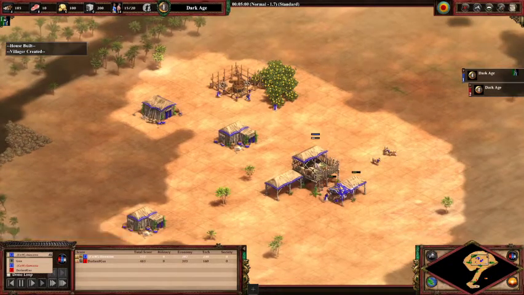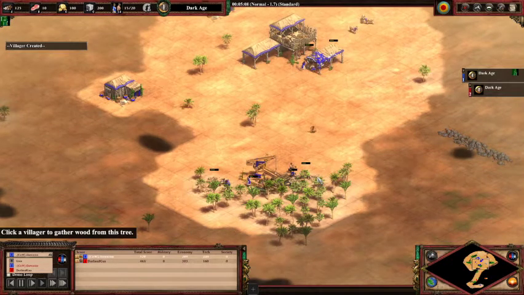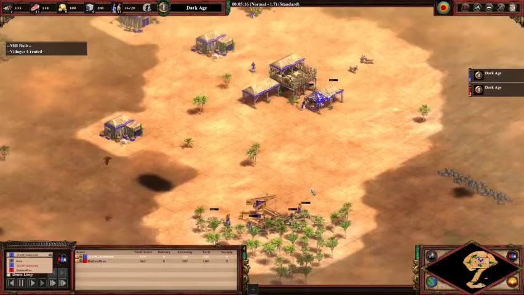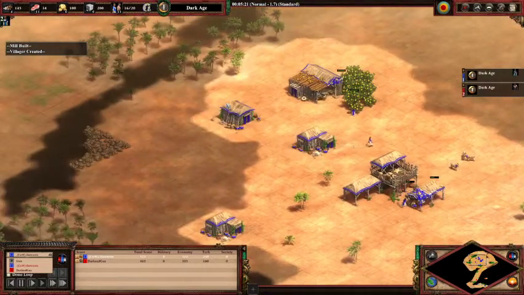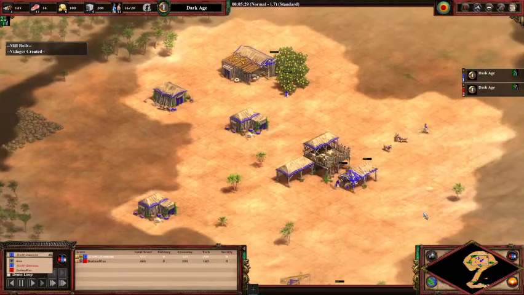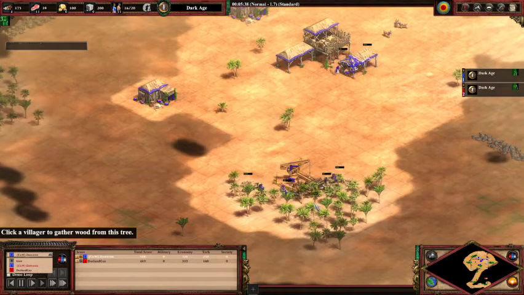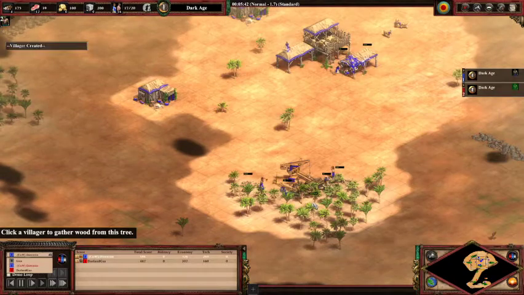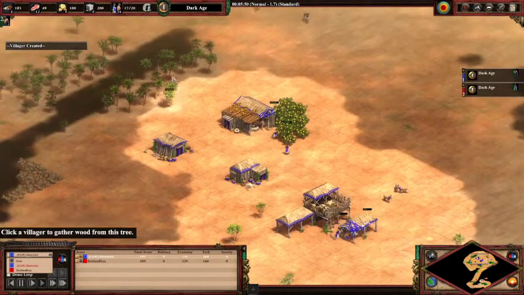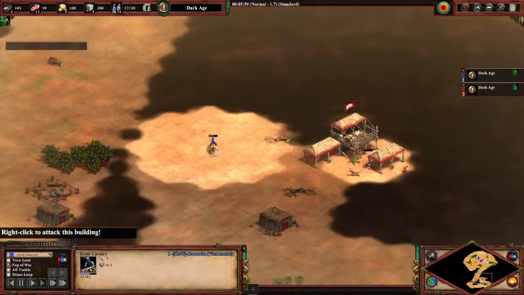I have a very standard build. I started with the front woodline, which is something I've started doing because some pro said it's nice to do, and then you do the back woodline as your secondary woodline. I guess the idea is that this can be denied, so better chop as much as possible from it while you can, and then have the back woodline as full as possible if you have to back off to that, retreat to that. I actually run the scout into the town center.